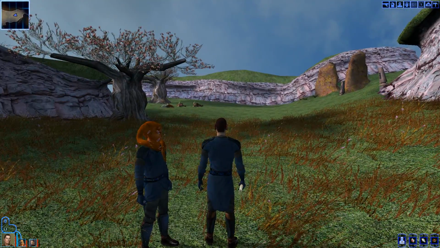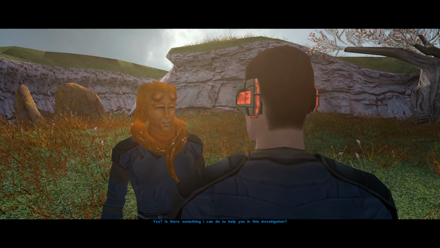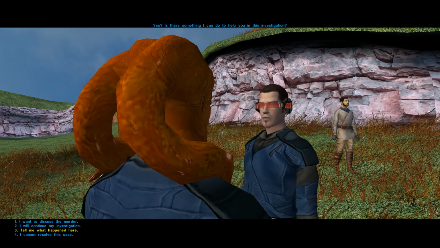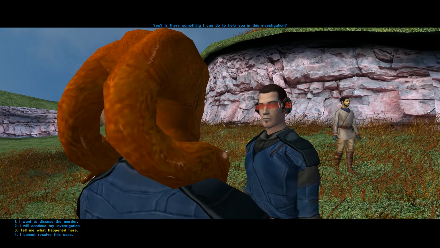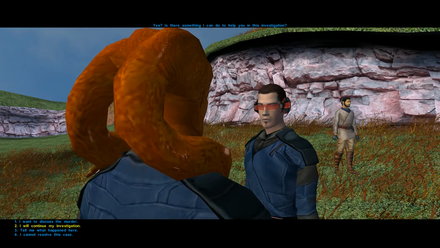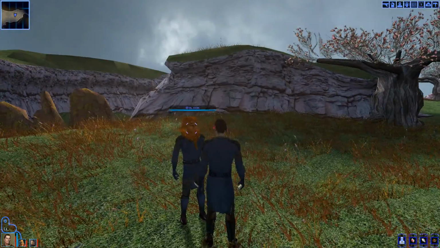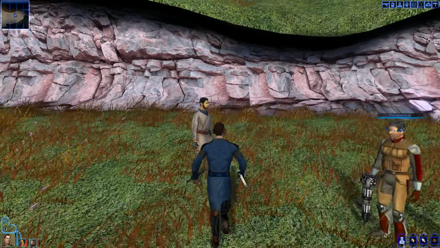So you have a gun. You've been holding evidence from me, you jerkwad. Is there something I can help you with in this investigation? Yeah, you can give me the freaking gun and let me look at it. Alright, let's keep talking to these guys.